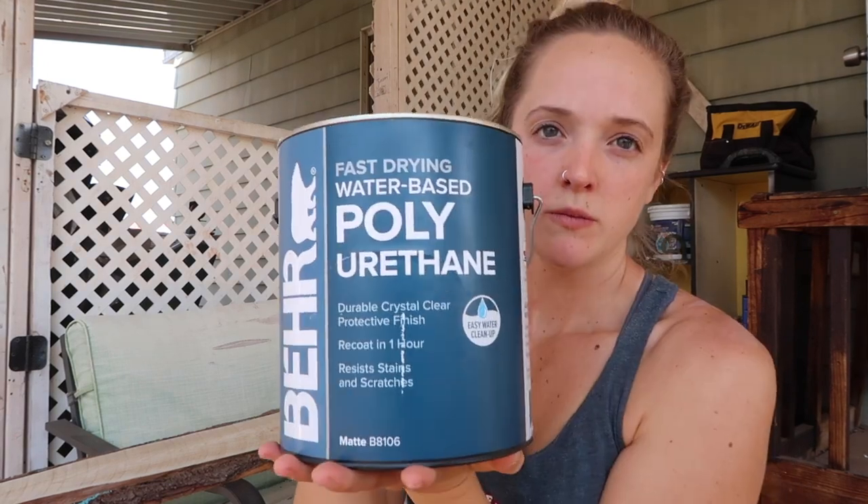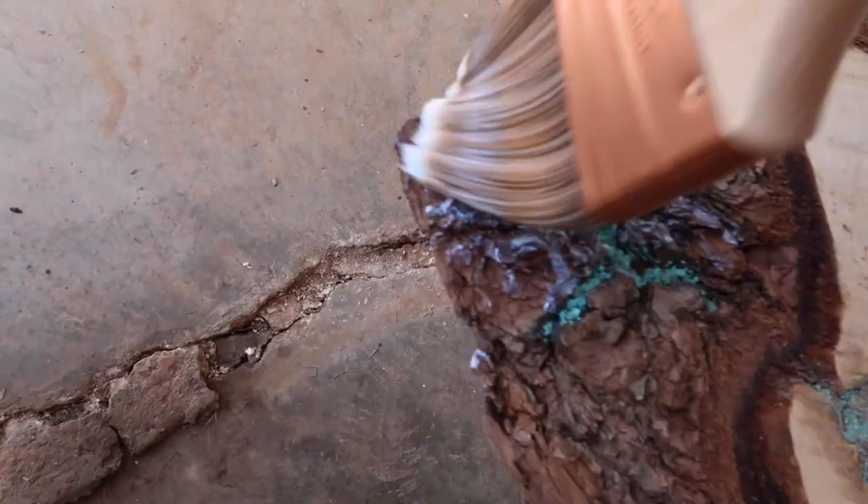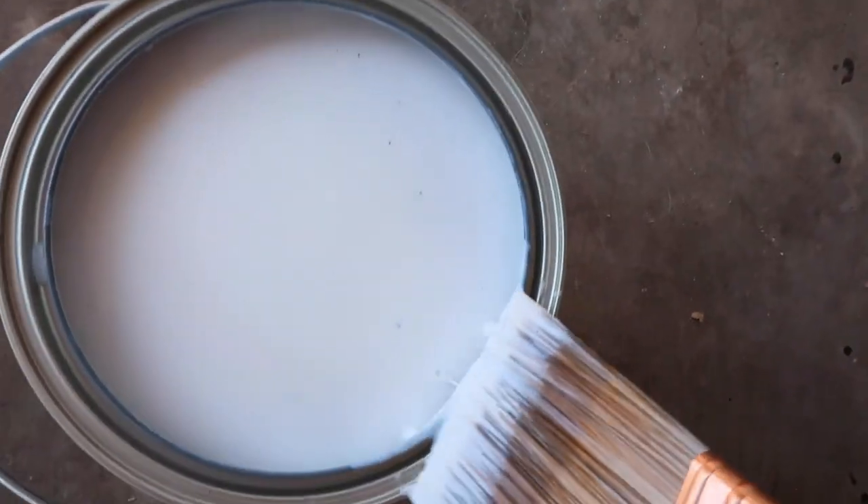I moved it back here so it's out of the sun because I don't want to apply this stuff in the sun. I had thought about doing a glaze coat, but I don't want it to be super heavy, I don't want it to be really thick, and I don't want it to look like a bar top. So after looking through a lot of my options, I decided to go with a water-based polyurethane — it's crystal clear, it's a matte finish. I'm applying it with this brush and I can reapply a coat every hour. It's a really nice brush. I'm going to actually start over here and try working it into this wood a little bit.